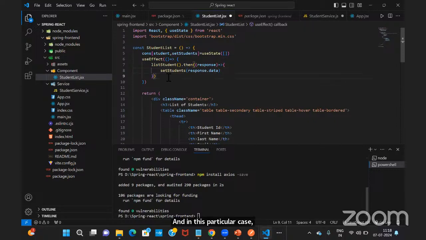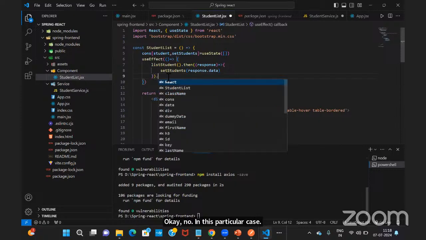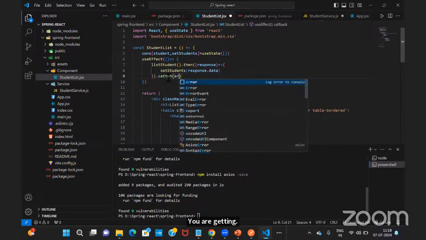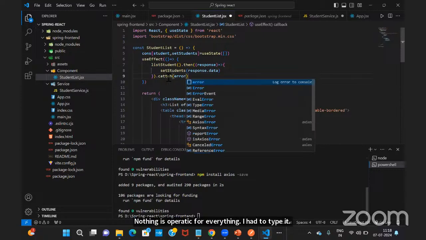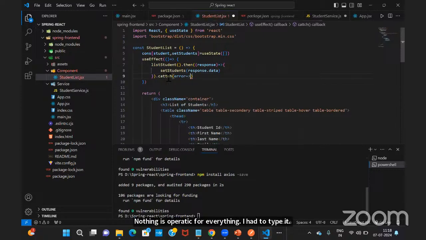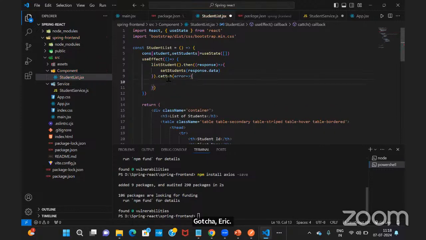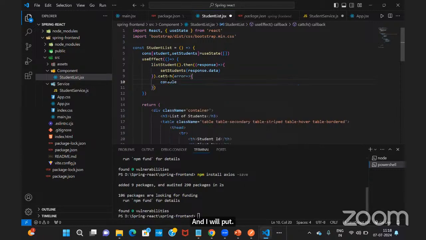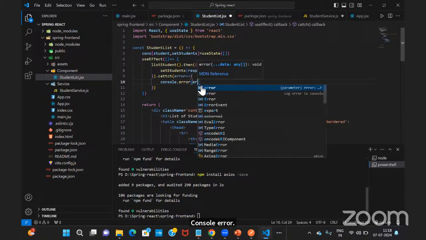Now in this particular case, if nothing is populating, I have to type the catch error. I will put in the error with console.error, whatever it is, just show me at least.